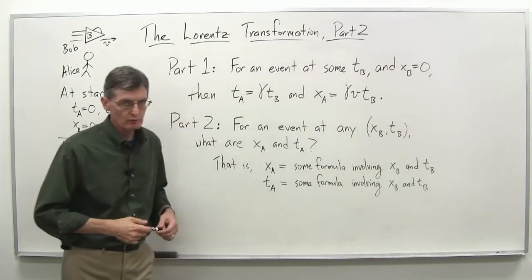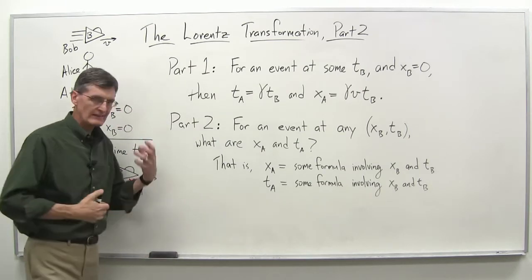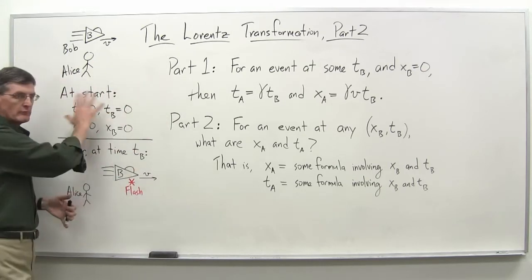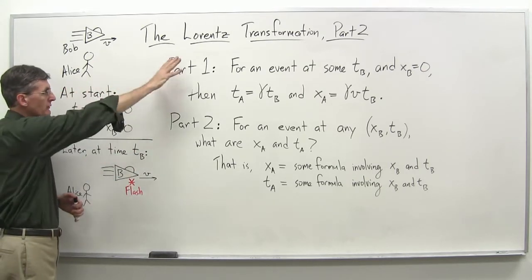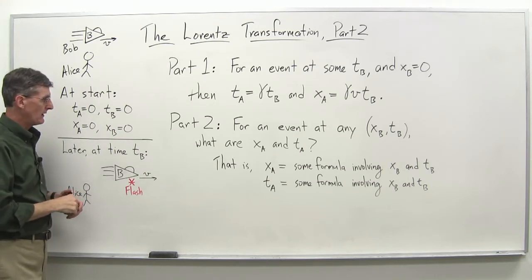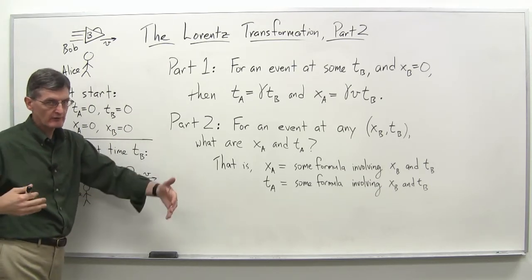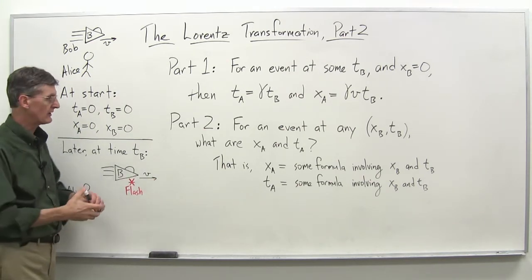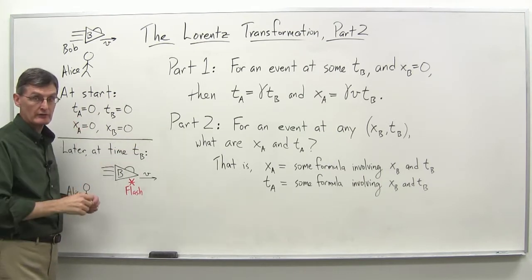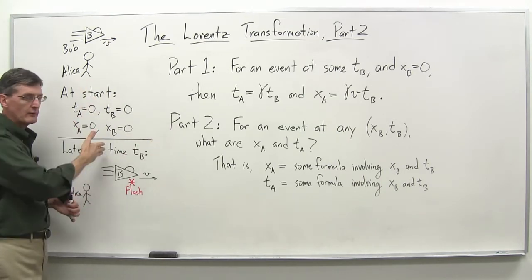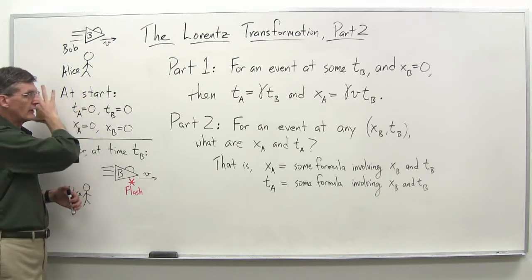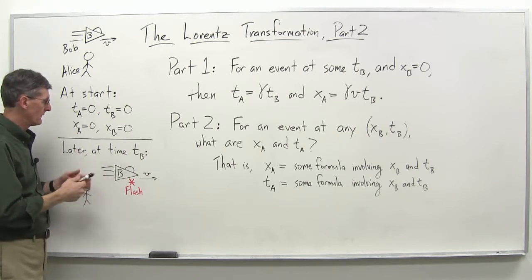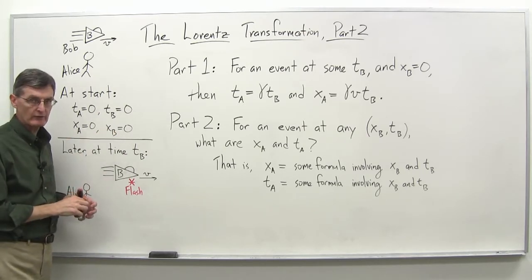On to part 2 of the Lorentz transformation. Let's remind ourselves what we just did in part 1. Again, Alice and Bob. Alice is stationary in this case, Bob is moving with velocity v, and each of them has their lattice of clocks synchronized. Now, of course, as we know from relativity, simultaneity, etc., they would not be synchronized completely, but at time t equals 0, we can set it up such that at that instant, as Bob passes Alice, their clocks agree, and their locations are at the origin, the 0 point, as well.